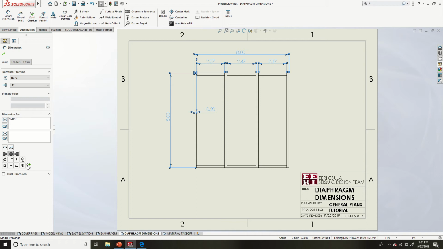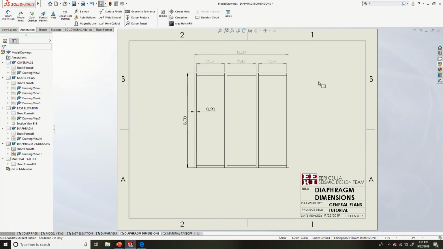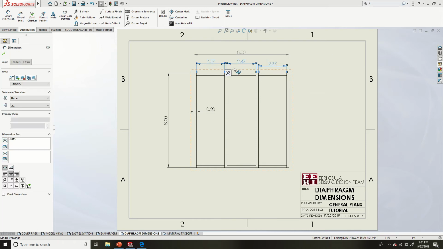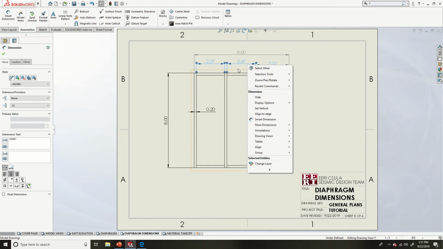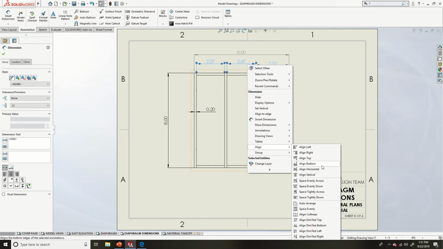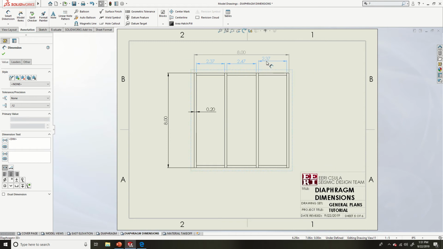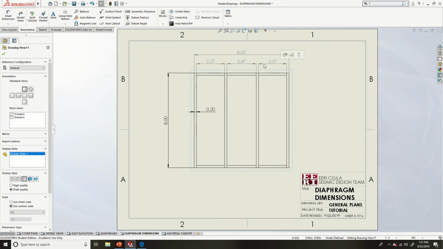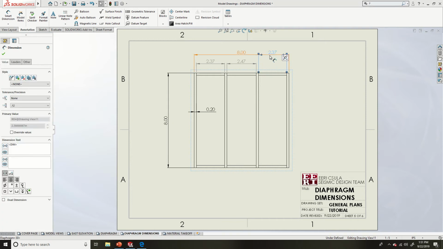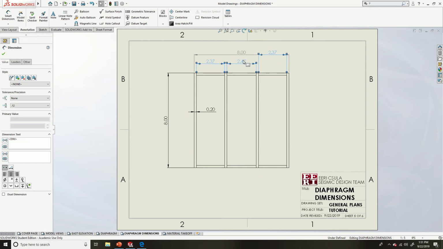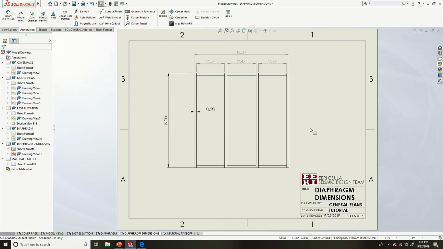So you know what? I'll just do all of them like that. Center, center, just in case something's off. You can just push this out a little bit. And sometimes, say I move that and it's crooked, you can select everything and align everything so it looks nice. So I'm gonna right click, go to align, and then align horizontal. You can change it as you go, but align horizontal, and it'll position everything correctly. I'll move it out of line, and then I'll align it just to show it again. So there it is. You see, it's on a straight line. Everything got thicknesses, what I really need. So I feel that's a good one.